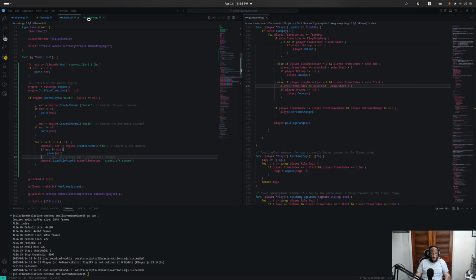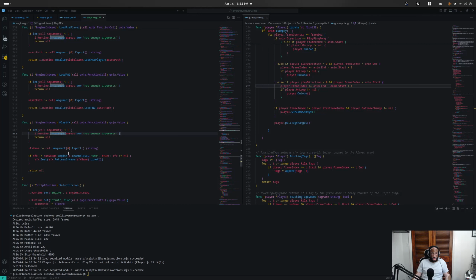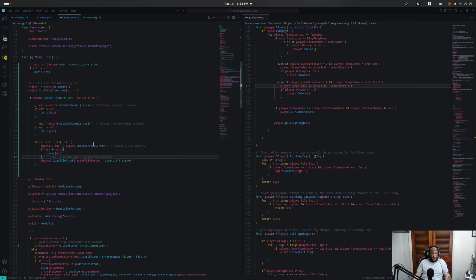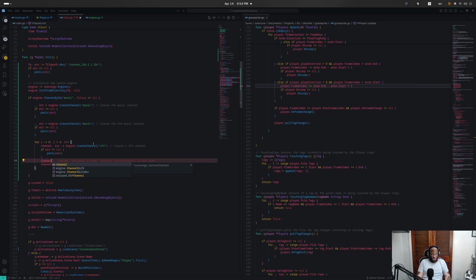Okay, it's working. It's not crashing at least. Let's see, is it actually calling this? Oh, SFX.play. Also, we want it to be where it's not gonna loop.